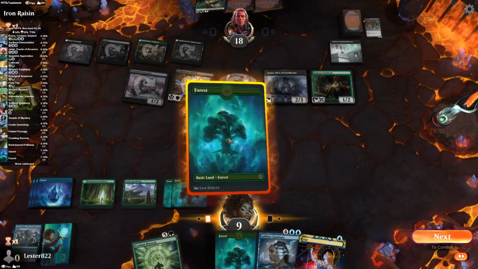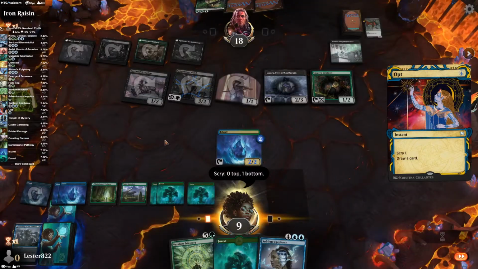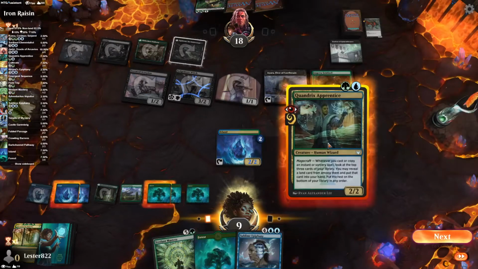Okay, Opt. Doable. Let's see. Jadzi? Are you there? Come on, come on. We've drawn 3 cards this turn, and none of them have been this. Come on, Jadzi? No. Okay. Quandrix Apprentice.